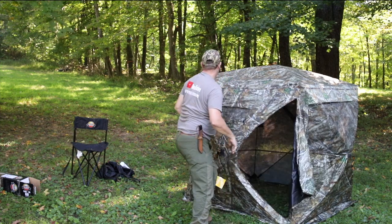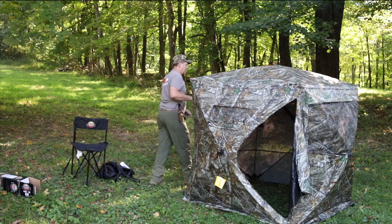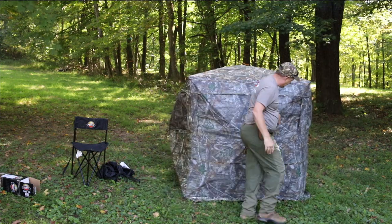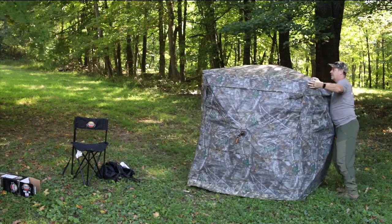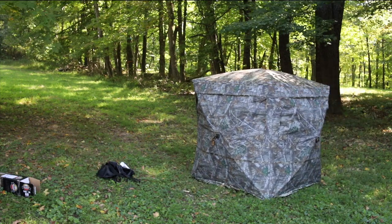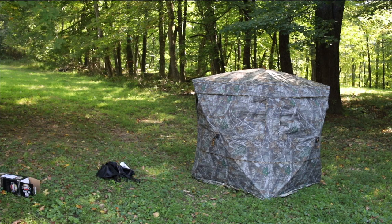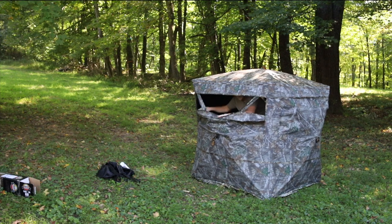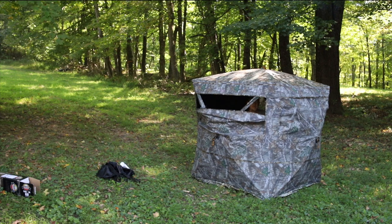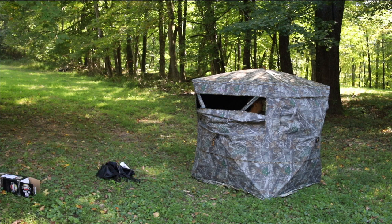I'm going to turn it around and go in it. I'll take my Rhino seat in there as well. So this is my 180 side here. We're not going to stake it for today's purposes. All right, so I can see perfectly out of here, and we have some hooks to where we can drop and draw this down if you don't want to shoot through it. So I can see perfectly all the way through here, really nice, nice and quiet.